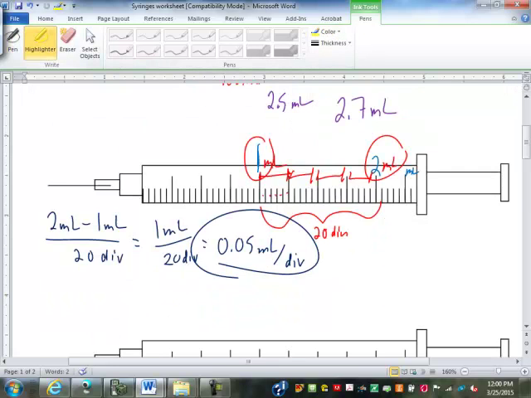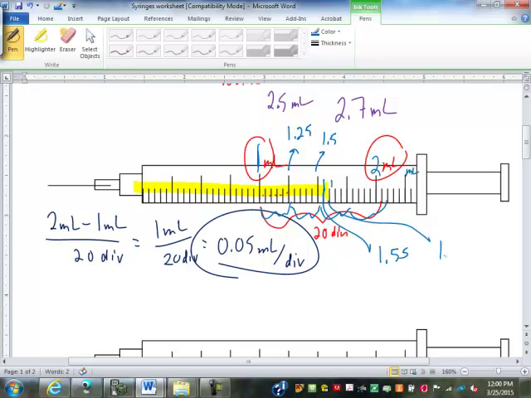So let's say that I was going to fill this syringe up to here. Now I can see, let me erase some stuff here, that between 1 and 2, there are 4 of these equal spaces. So I know that this is 1 1/4 or 1.25. This is 1.5 milliliters. Each division beyond that is 0.05. So this one is 1.55. This next one, 1.60. So that syringe is filled to 1.6 milliliters.